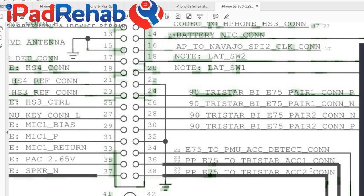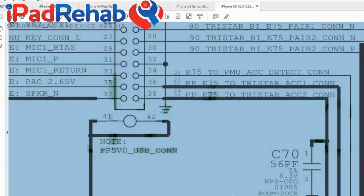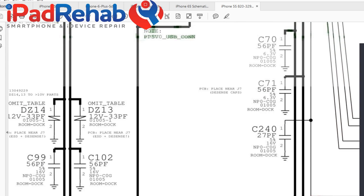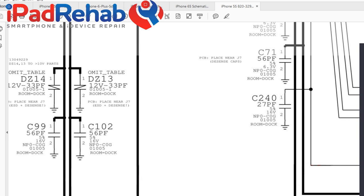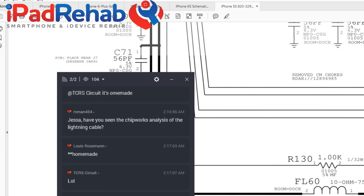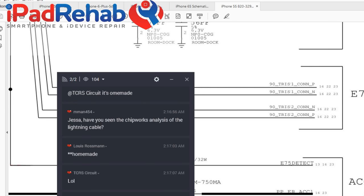Then E75 to TriStar, accessory 1 and 2 make sense. These are power lines that are going to be power probably out from the connector out and go on to power some sort of accessory that you've plugged into the phone. So let's see where these guys go. I really have never really looked at this in this detail in the air. All right, so those accessory lines have some filters in them.